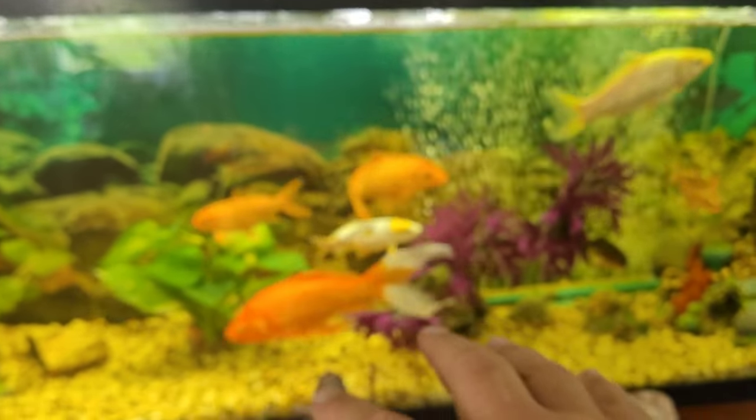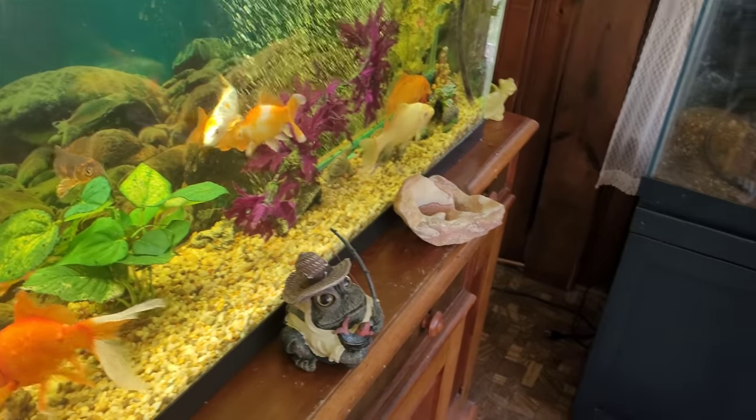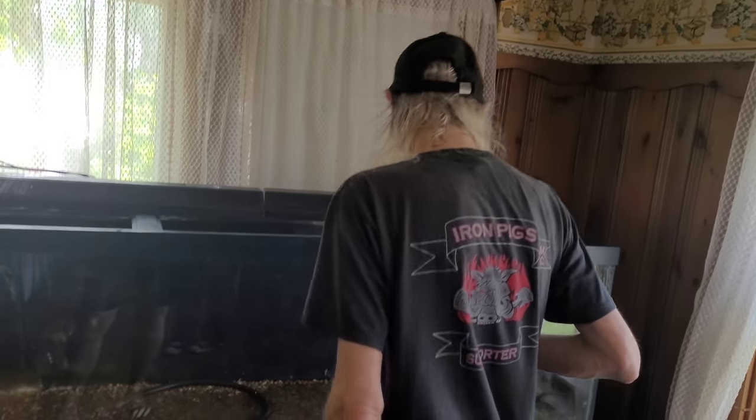Okay, guys, we've got this hose in here going up and over down to here, and it's filling up. So what we're doing is we're taking these guys' water and filling this up until it gets at least 3 inches. And then we can transfer these guys from their water to their water. And then we can fill it up with fresh water and do the Prime and all that. So it'll be like a 75% water change for them, but they're being transferred to their own water. So everything's good. And Reaper's got himself a new big tank. How you feel, buddy? Finally.